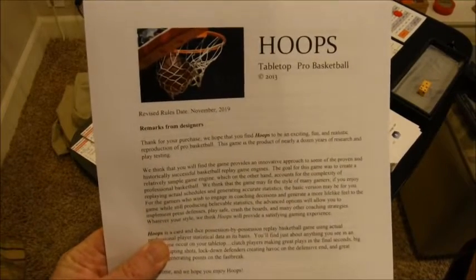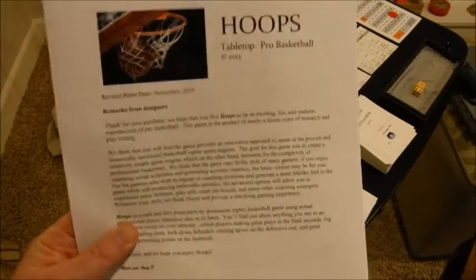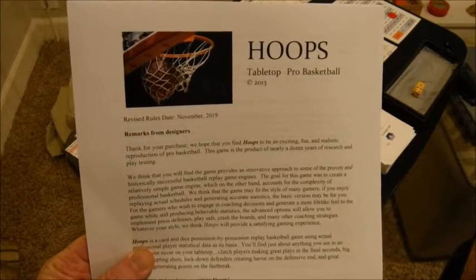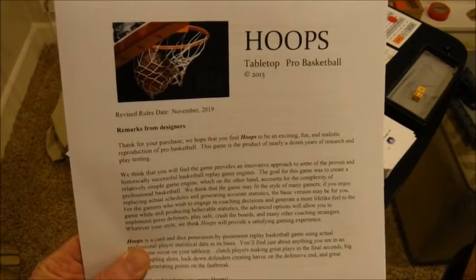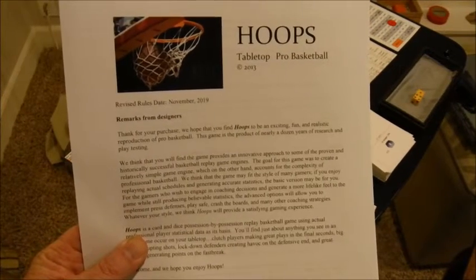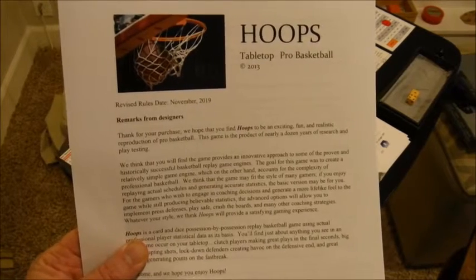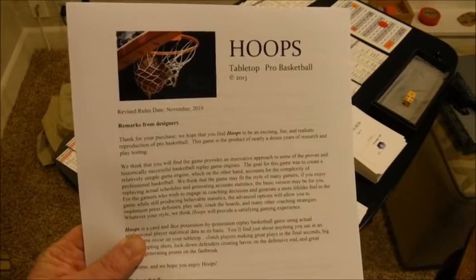This is Hoops Tabletop Pro Basketball. Mark Vecellio came out with this game around 2014, and this is a 9-page instruction guide. There's actually about 12 pages. About 9 of them are really instructions. Other things are just bonus features and reference materials, so it's not as difficult. Once you get the flow of this game down, it's very easy. It's not a very complex game in many ways, but it does keep very detailed stats. So if you're deep into stats, this is a game for you.